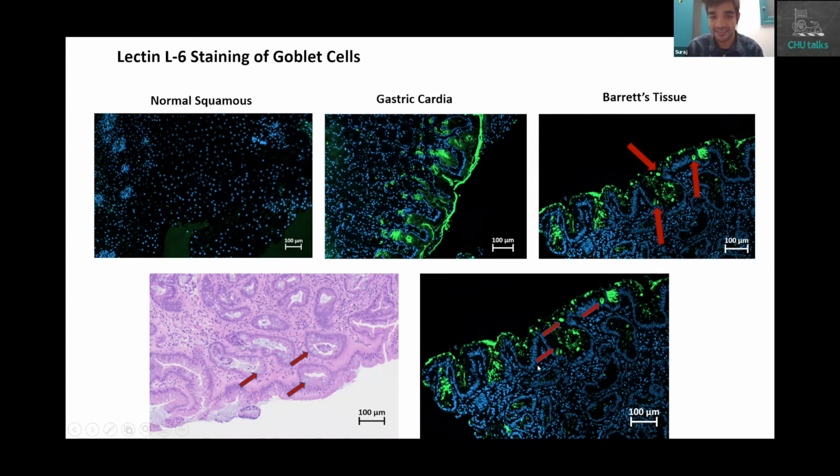And as you can see here, as marked by the red arrows, there are these globule-looking cells, which are present on the surface of the epithelia, as you can see under a normal H&E, which is what a normal pathologist would use to make this sort of diagnosis. And they are present at the same location, which validates that they are in fact goblet cells that are being picked up.